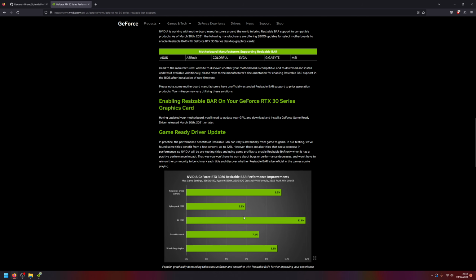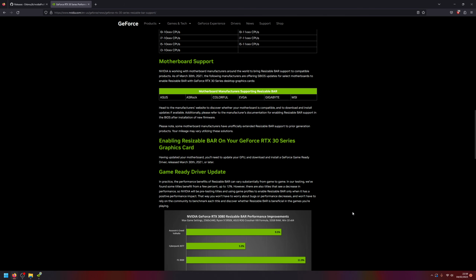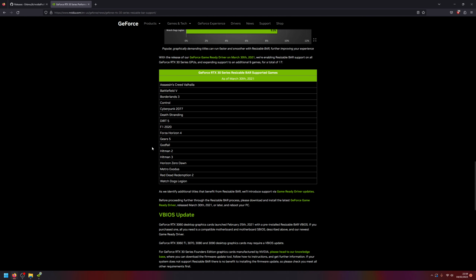Here we have some performance numbers for the 30 series in games where ReBAR was enabled. Not all games will exhibit this performance bump, as we will shortly see. nvidia has a small list of games that it has made ReBAR enabled by default, as it can be seen here in the list. I could not find a list with the latest games that the driver 528.24 has ReBAR enabled, and searching through all the profiles in the application is too time consuming.